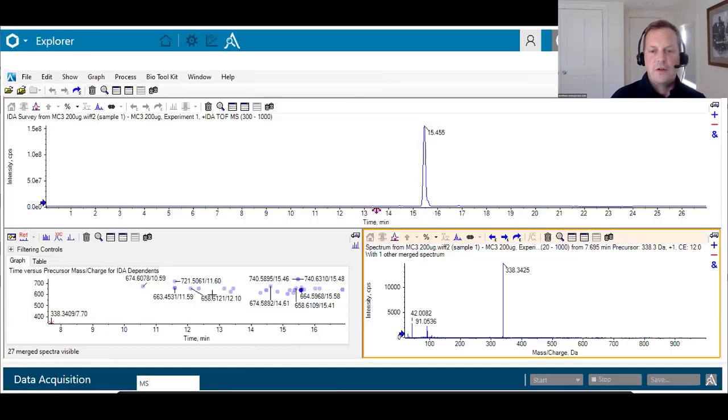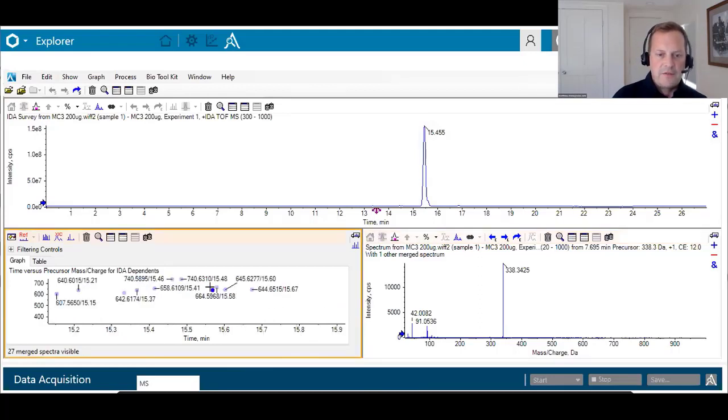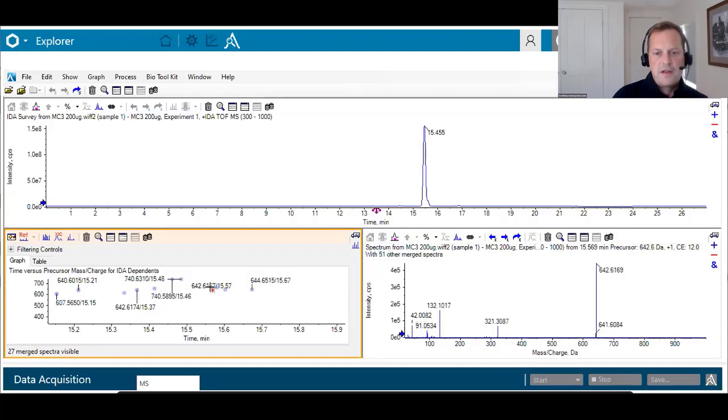And then, from here I can look. I want to make sure I characterize this main peak, MC3, first. This is eluting at 15.5 minutes. So I'll zoom in here. And I have this nice bright blue peak here that is the MSMS trigger of MC3, of that main peak. So I'm going to click there, and that will populate the EAD MSMS spectra of that main peak.